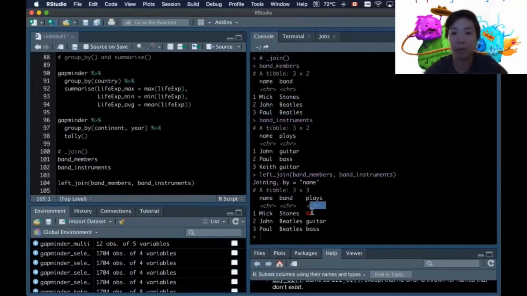And if we look at the instrument data frame, we don't have an entry for Mick from the Stones. So this is why it gives you an NA. It just says, hey, we don't have an entry for you from this one, but we do have an instrument for John and an instrument for Paul. So this is where, with left or right joins, you have to really pay attention to what is on the left and what is on the right.